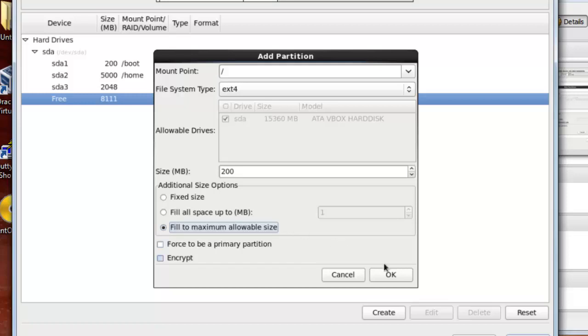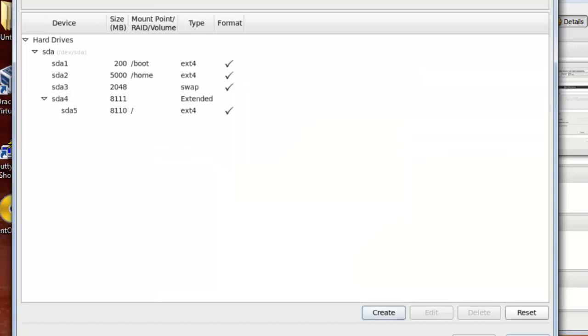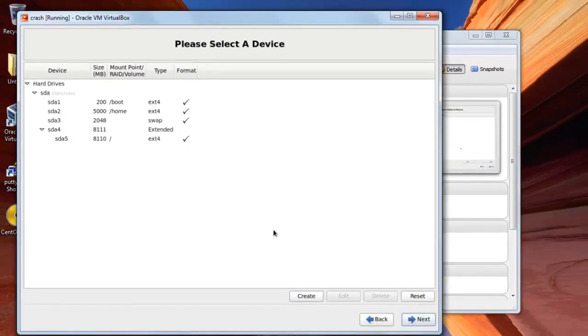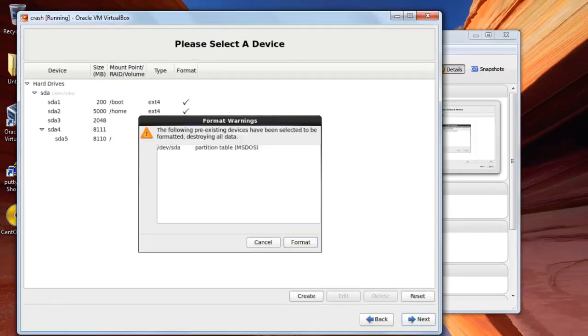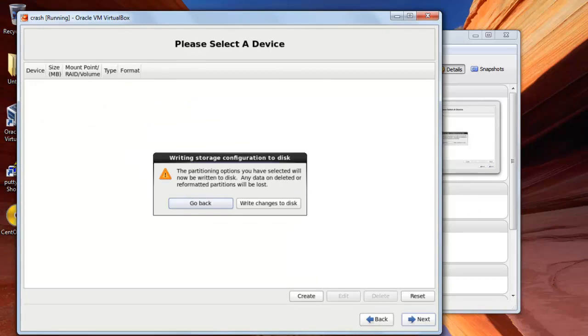Now I will press on OK. And then now I will press on next, and from here I will format, press on format, and then press on write changes to disk.